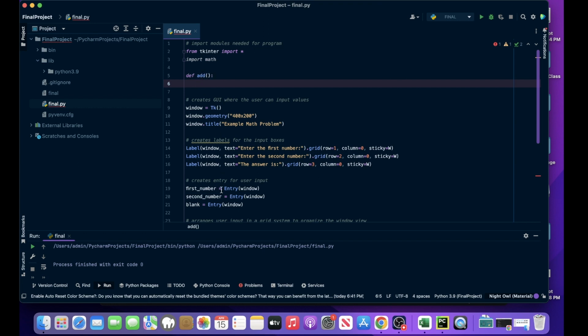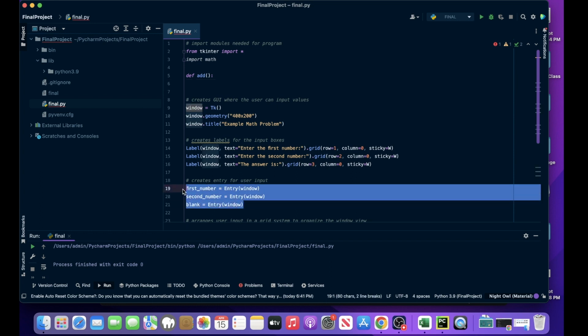Now, in order to get those values, it has to come from those entries, right? So remember, whenever we run our GUI, we put in numbers, number 1 and number 2, and then it's supposed to output a value in our blank space after we either press the add button or the subtract button.